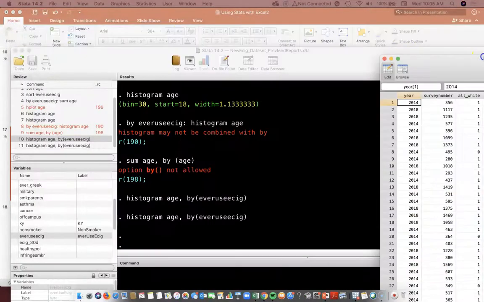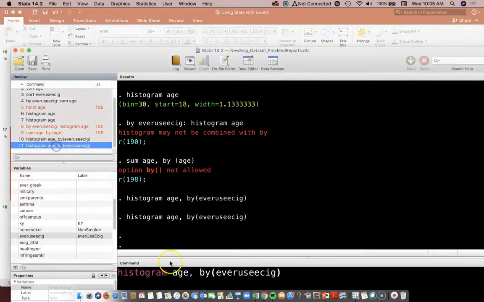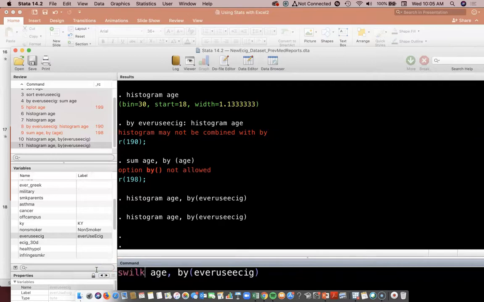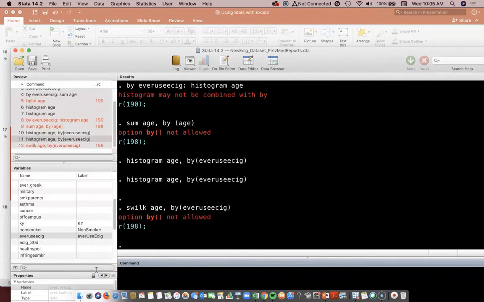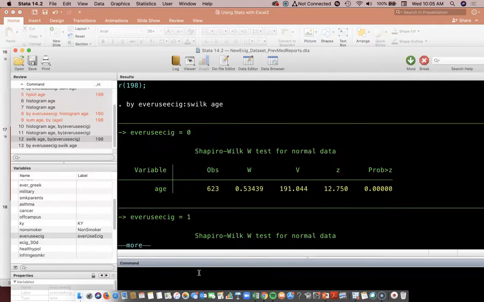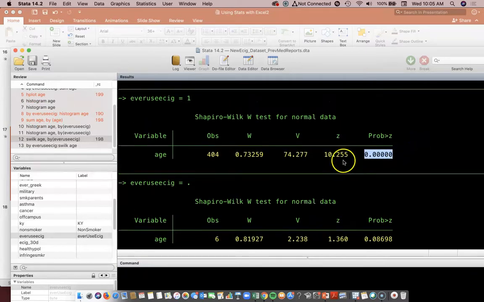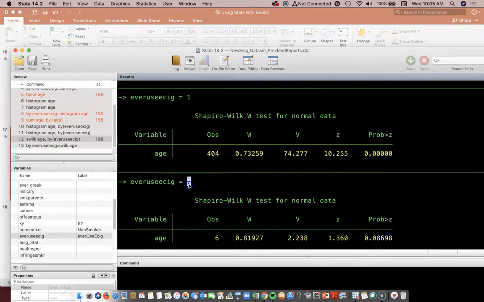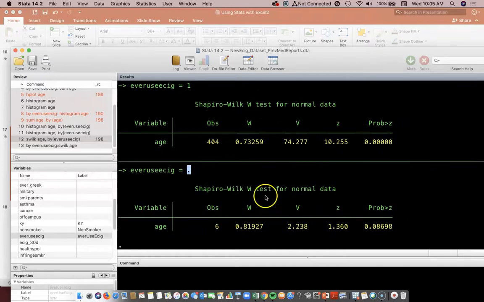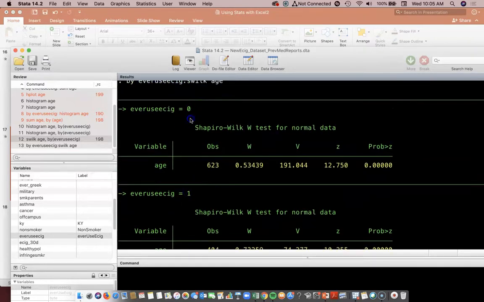We don't have to divide them in this program, and I've already done it by this variable here, e-cigarette, but now I can just do what's called the Shapiro-Wilk test by that variable, or let's see, I'll do it this way, by ever use e-cigarette, swilk age, and it runs the Shapiro-Wilk test, and it shows that for our missing data, they're not normal. Let's see, for group 1 and group 0.